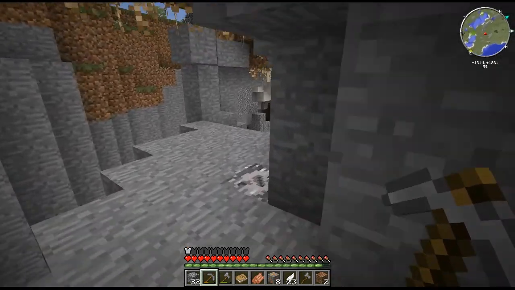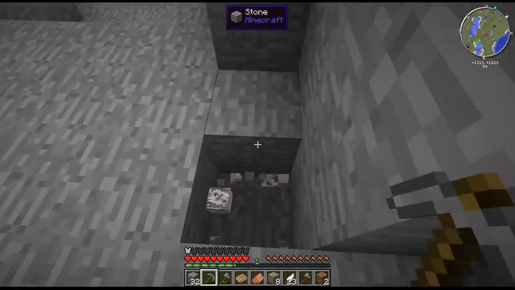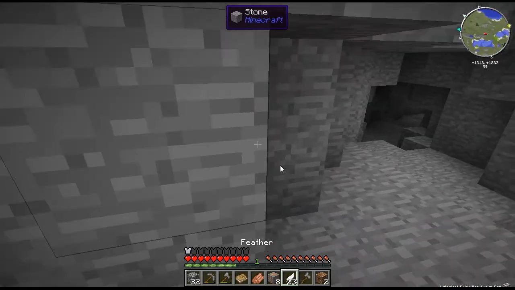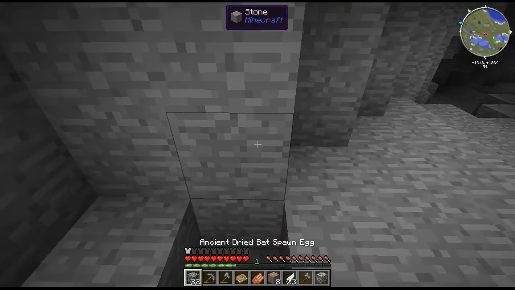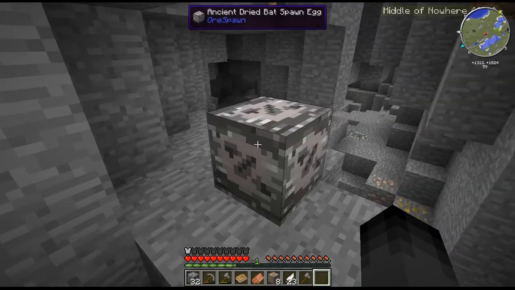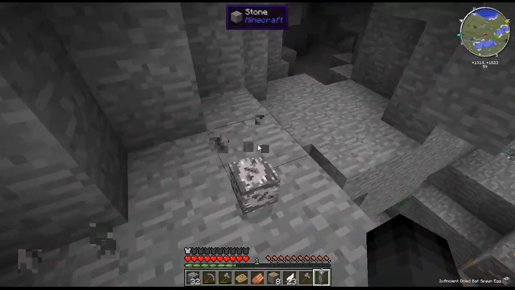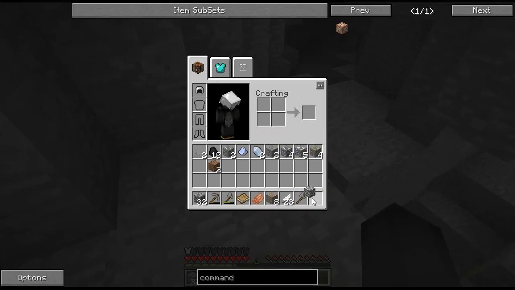Okay. I say we. Oh, ancient. What? That had a lot of names. Ancient dried bat spawn egg. Okay, maybe if I. Oh, you know what? I bet if I right click. No. Maybe. Dude, what the hell?